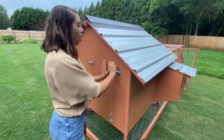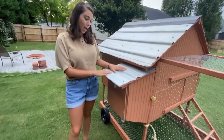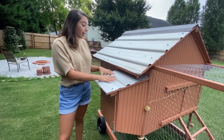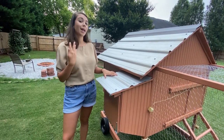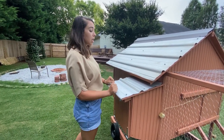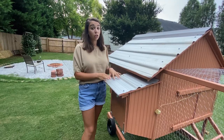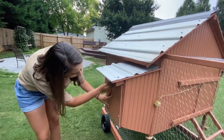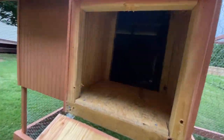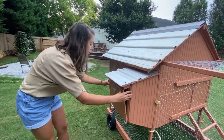Of course you want to have latches on everything to make sure no predators can get inside your coop. Over here you'll notice we only have one laying box — chickens will all lay in the same box as the chicken at the top of the pecking order. You only need one box per five chickens, and we're only planning on having four, so this one laying box will be plenty. On a lot of coops the laying box opens from the roof, but this can actually freak the chickens out if they're in there laying and you open it — they have a lot of predators that come from the sky. It's actually nicer for them if you have the opening from the side, so light never gets in and it stays nice and dark and safe. You want to make sure your laying box is somewhere dark, quiet, and cool.